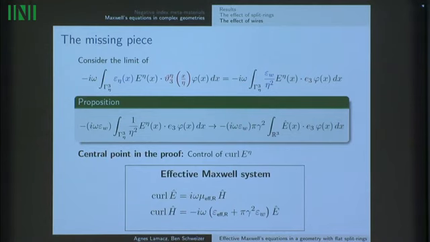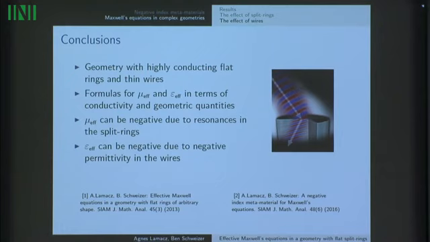Okay, and so with this I would like to close and sum up again what we've seen here. So we considered here a scattering problem for the time harmonic Maxwell system. We assumed that the scatterer has a fine microstructure consisting of many small, flat, periodically distributed split rings and wires, both highly conductive. As a main result, we obtained that in the homogenization limit, the geometric averages hat h and hat E satisfy an effective Maxwell system with new effective parameters mu and epsilon, given in terms of the parameters of the microstructure.